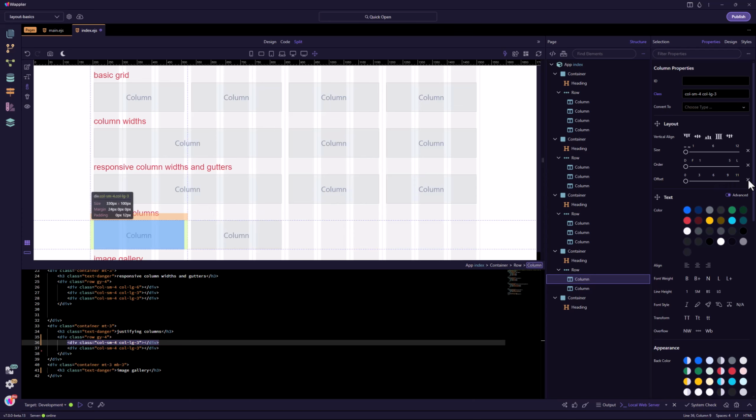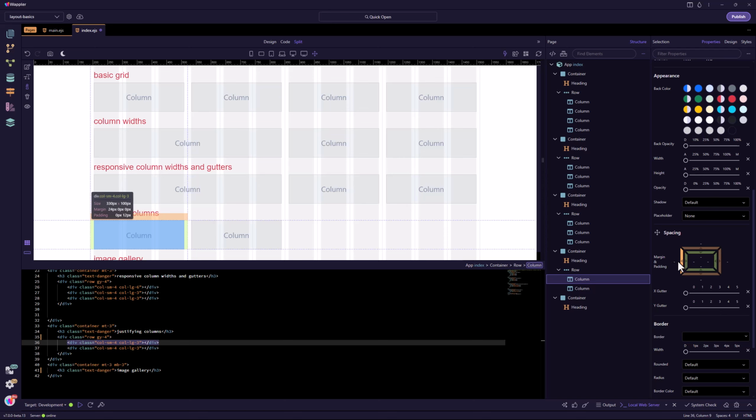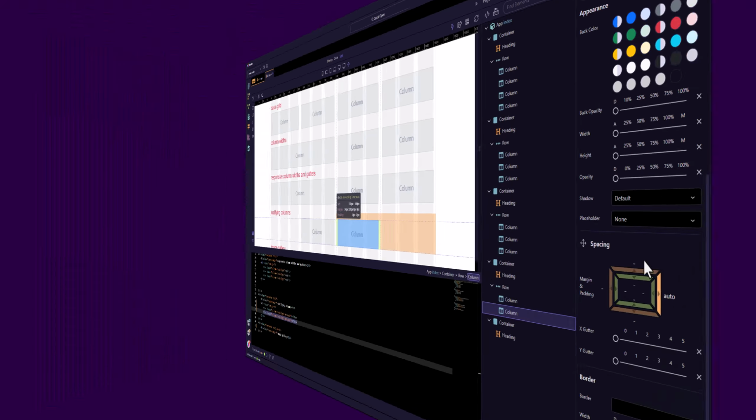The second method requires setting a margin. Using margins, the placement can be even more incremental than using the column offset method. However, to keep it simple, I will only show the center and right align positions. To right align, I select the first column and scroll down to spacing. Here I set the left margin to auto. This has pushed the containers to the right side of the row. To center the containers, I select the second column, and set the right margin to auto.